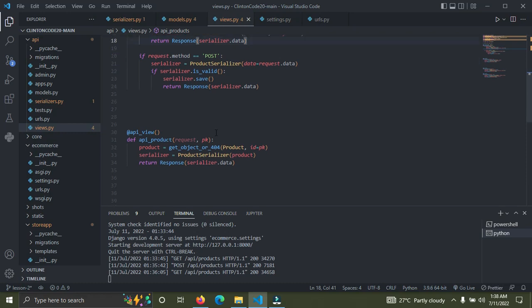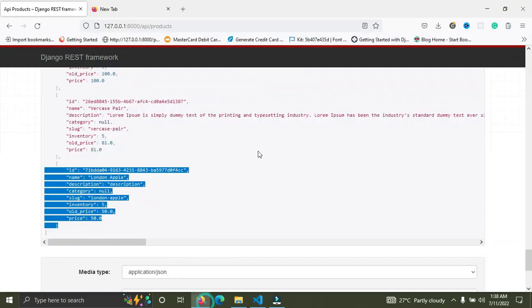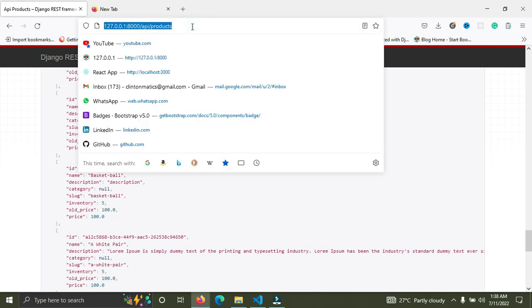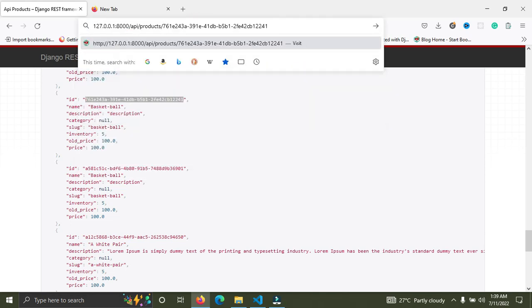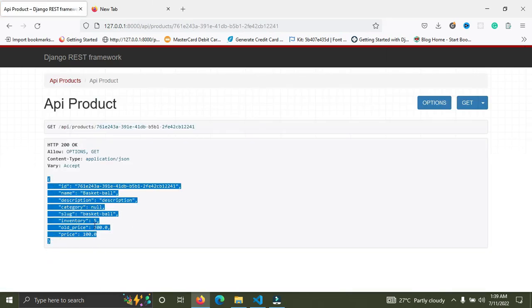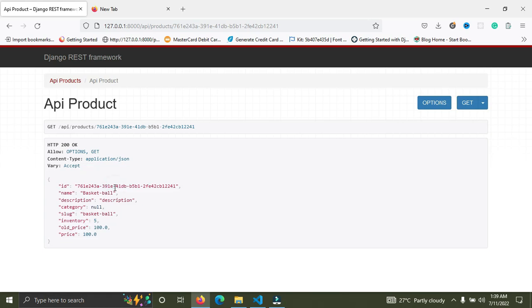So we are going to do that right now. To update a product, you are going to send a put request. Before I do that, I'm going to show you something. I just need to copy one of these IDs and go down to slash. Currently we can access this product again. We are currently on a particular product page, so we don't have the form to update a particular product yet.